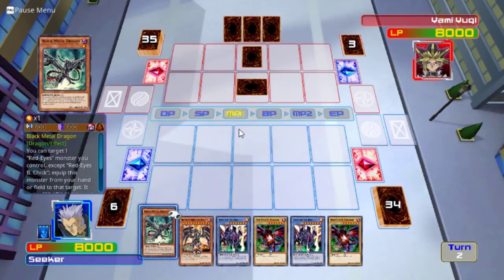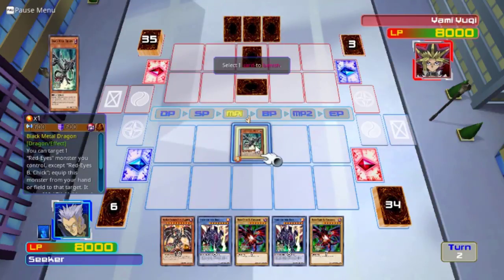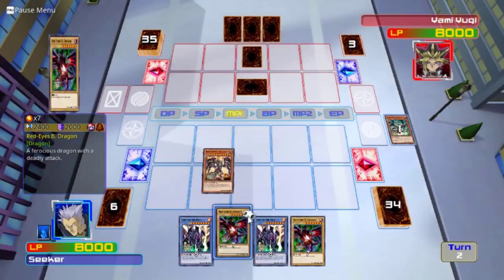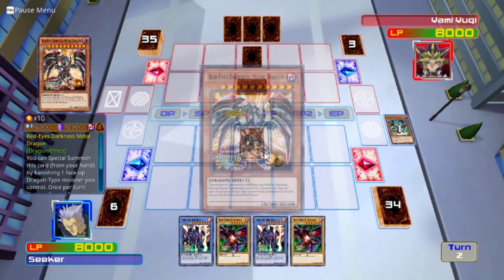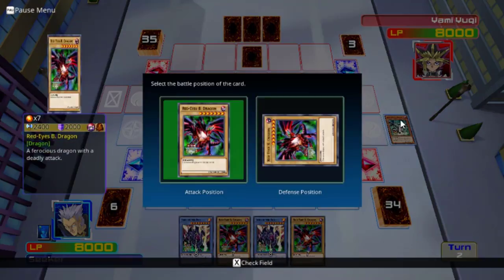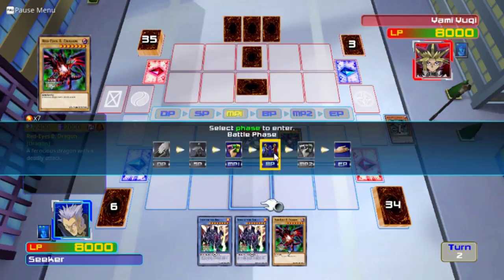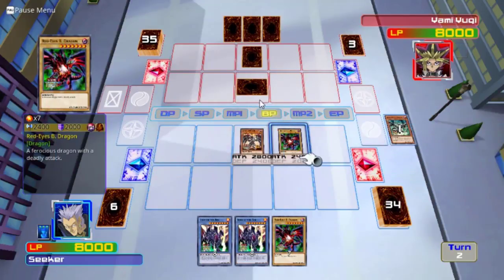Because the one play I could do is, I don't want to do this, but I can. I can summon him, and banish him, special summon him, and then he can summon the Red Eyes from my hand. So, it's a good play. It's still a strong play, but I had to banish, you know, my metal. And I actually like him, my Black Metal. So, go ahead and attack.